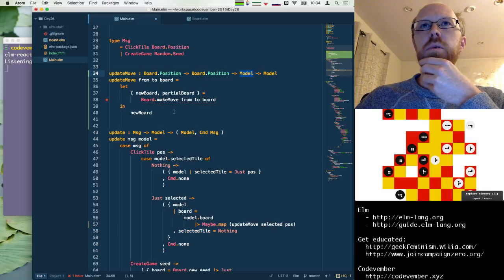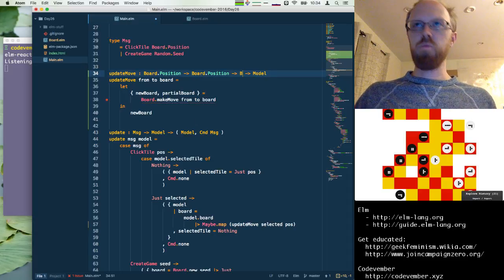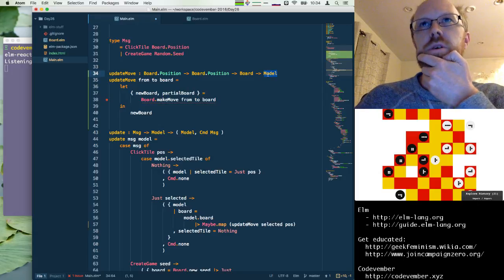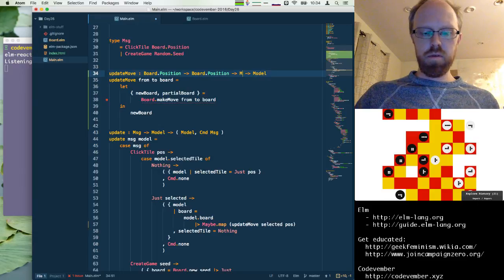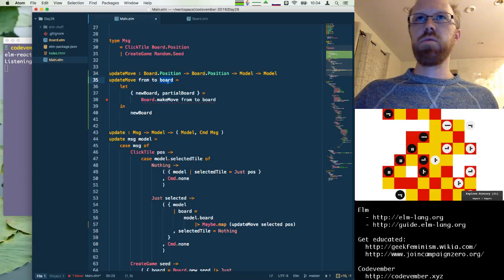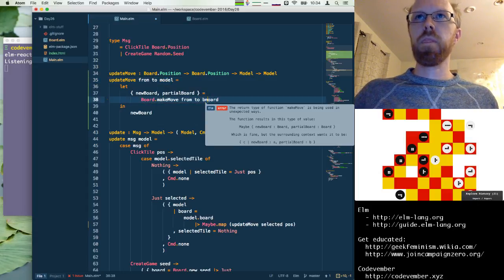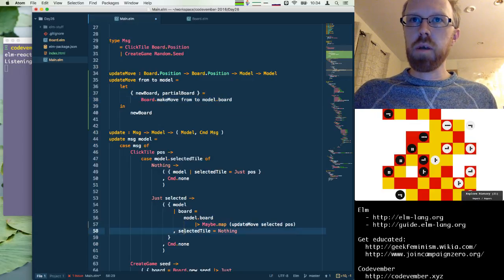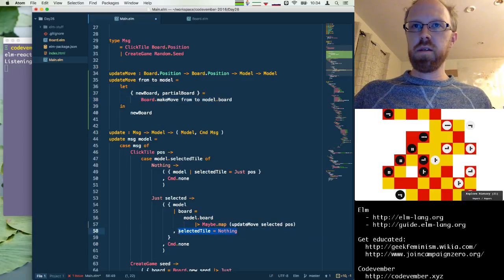I think we can maybe kind of get the best of both worlds. We'll have this take a board and return a new model. That doesn't really help. Alright, I guess we do need to have this take the whole model. But I would like to leave this resetting of the selected tile as a separate step.